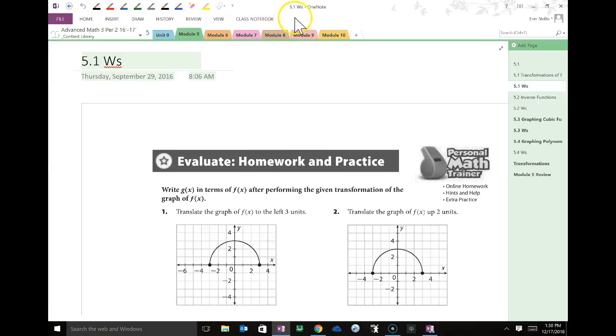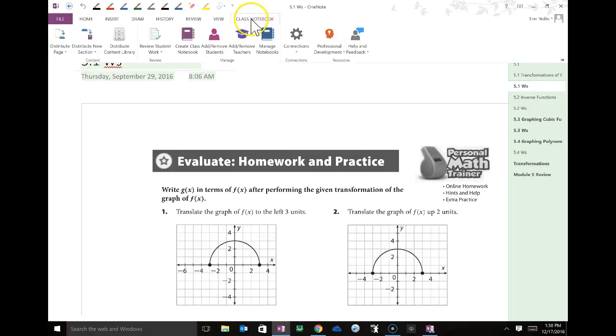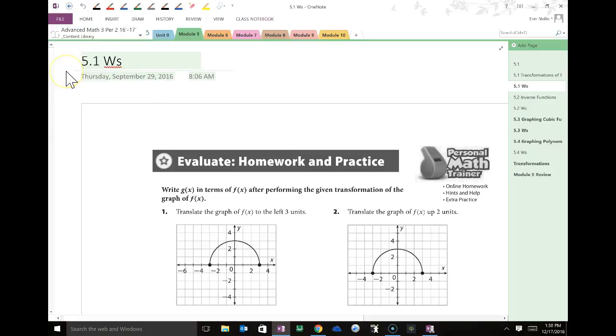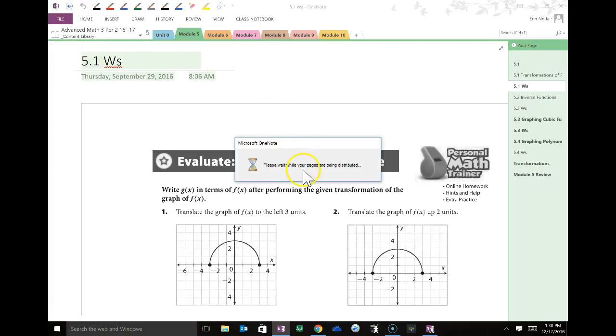There's this class notebook. So this is an additional add-on that you have to download from the internet. So it's class notebook. And basically what I can do is this is the place where I can distribute a page. So I can distribute it into, let's say, their homework one. And immediately this will be distributed into all of my students' homework tab. Okay, so there it will be.